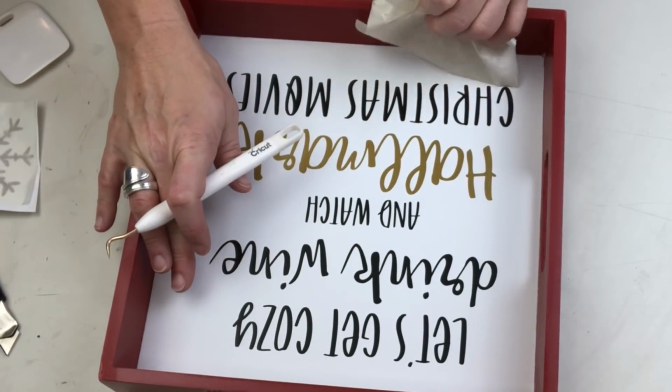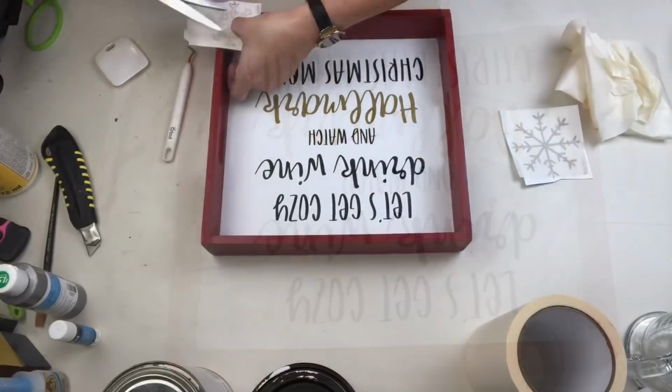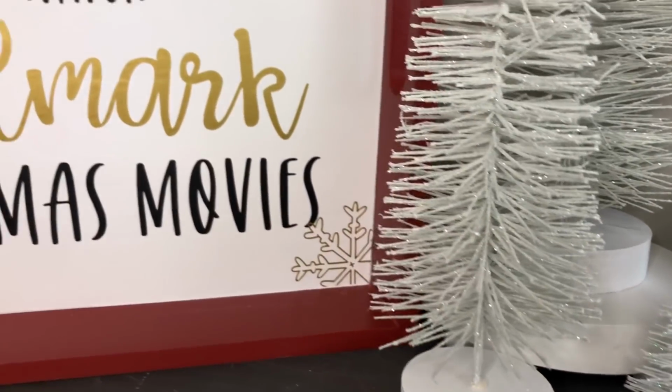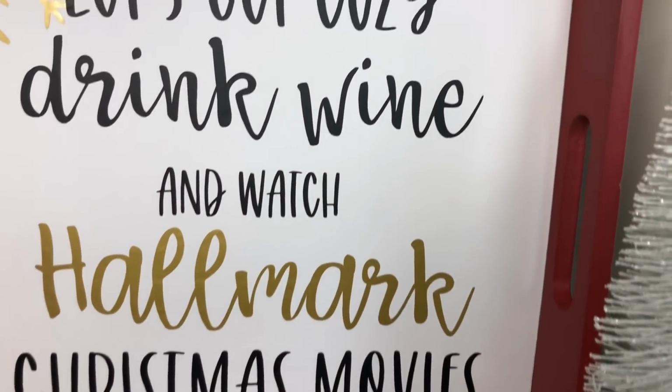I have 2 different kinds of snowflakes and I want them to sit in each corner of the tray. So I'm going to trim them off just so that they are peeking in from the edge. I really love the way this came out, and I really hope she enjoys this as a great Christmas gift.